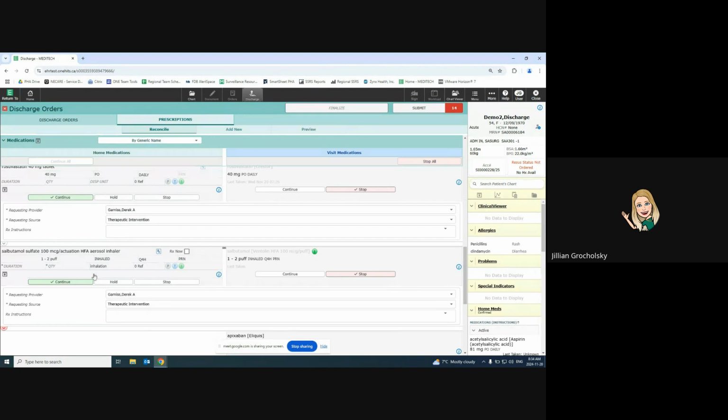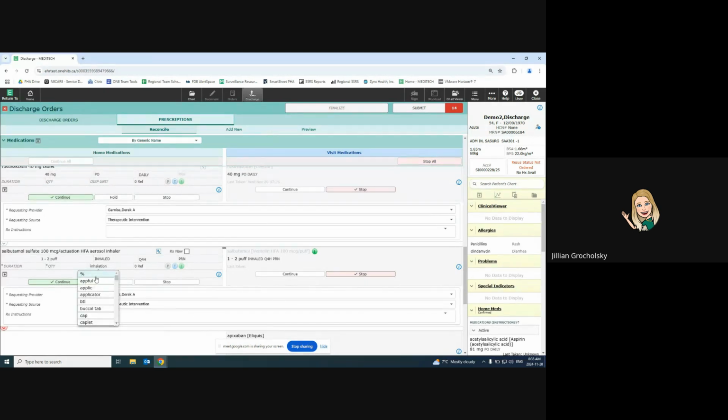I'm going to continue it with a prescription, but I don't like this inhalation. So unfortunately, some of these home medications, once these are converted to prescriptions, we don't have a lot of control of how this dispense unit defaults. It's how they're built in the background, and we're unable to change them. It's not really friendly to prescribe in the number of inhalations.